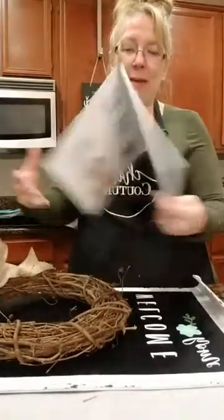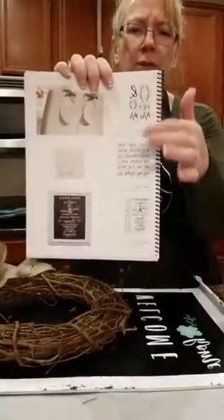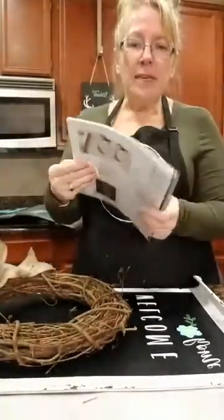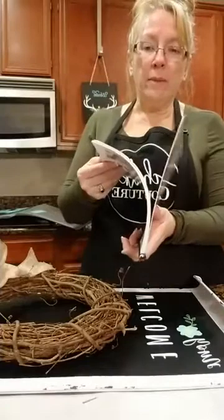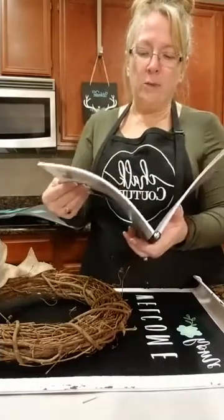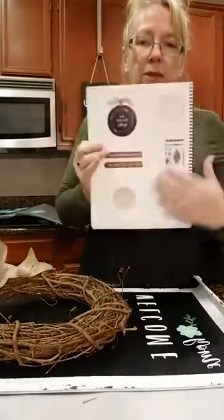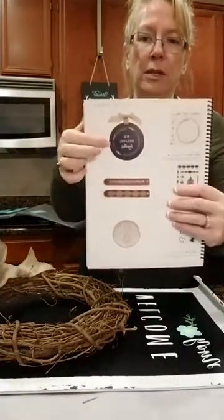The wedding. Anybody have any weddings coming up? There's some new wedding words, really fun wedding words. Yes, Sonia, I will post the link for you, hon, and add you to my VIP. This one I'm super excited about. This one is in my first order, and it's the rustic wreath.